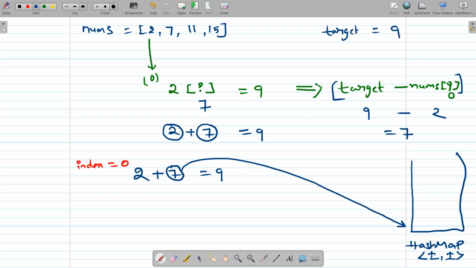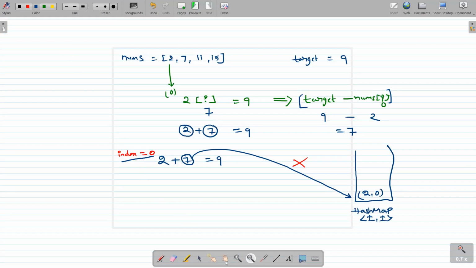But if we see here, my hash map is empty, so it does not have the 7. In this case, we are going to insert our 2. How do we insert? 2 comma 0. Here 2 is the actual value, and 0 is its index. Okay, so we are done with the first element. Let me zoom it.